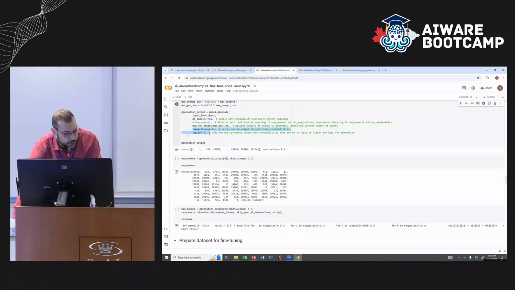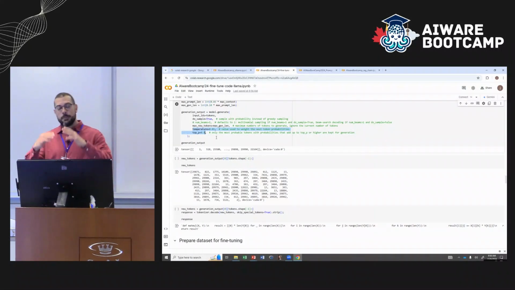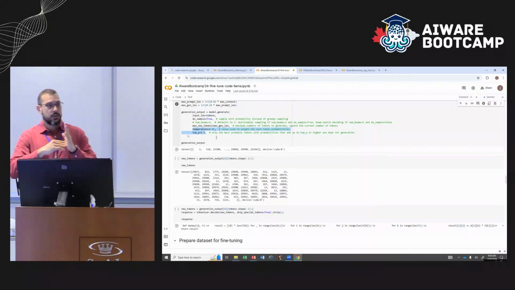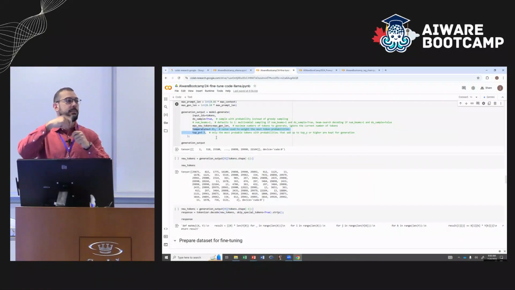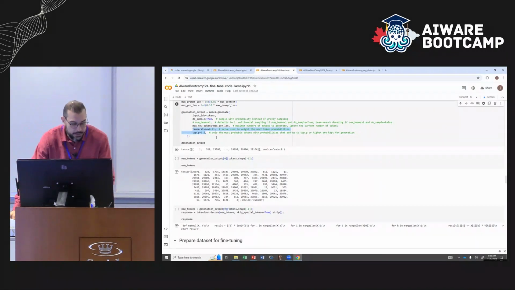And you have temperature and top P, sorry. Also those parameters that I showed, these are the decoding parameters that I showed in my talk. So with temperature, we weight the next token probabilities, okay? And top P is basically, I want to select only the tokens whose sum of probabilities is above this threshold here, okay? So you can't get a very unlikely token when you're doing top P 0.9.